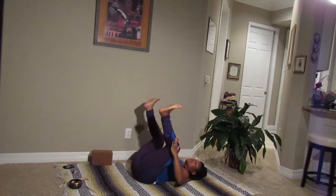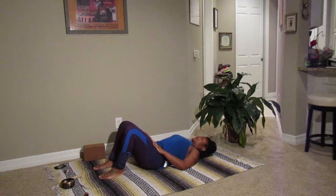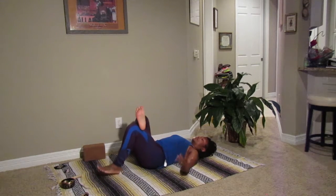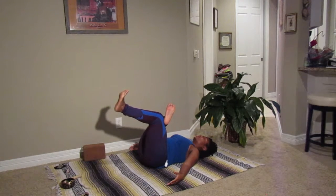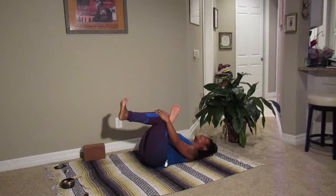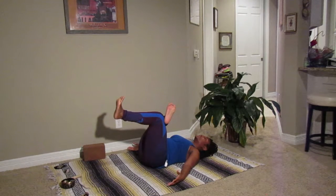And hug the knees into the chest. We're going to plant the soles of the feet into the mat. And cross the right leg over the left knee. Bring the hands by the side. Press the left knee into the chest. If you would like to still thread that right arm through the little figure 4 shape and hold here, you can. Or you can just allow the core to support you as you press the left knee into the chest. We're allowing both sets of toes to flex up to the face.